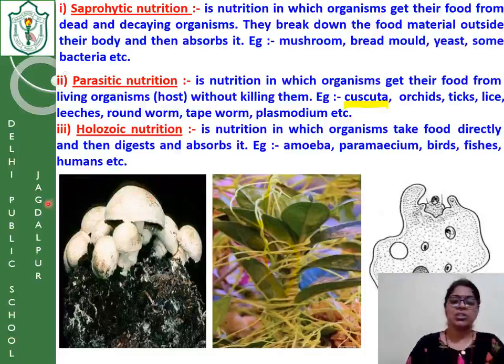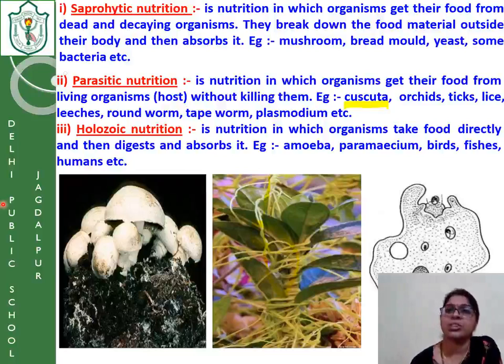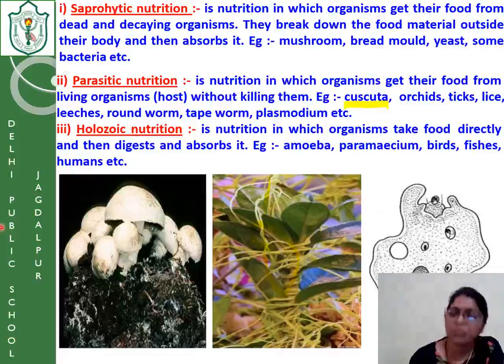Okay, so this is Holozoic. Holozoic means it gets the food and digests it inside the body with the help of some system, whether it is the formation of a food vacuole, or the digestive system that we have, or the fishes and birds have. So we digest the food, we absorb it, and then we send out the waste products created by the food digestion. Such type of nutrition is called Holozoic nutrition. Holozoic means completely digesting the food in the body. I hope you all have copied these definitions also. I'm just going to the next topic.